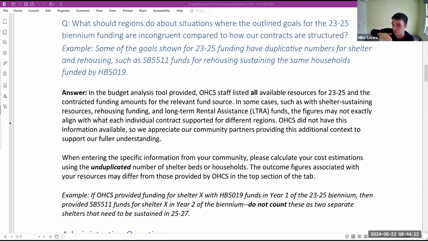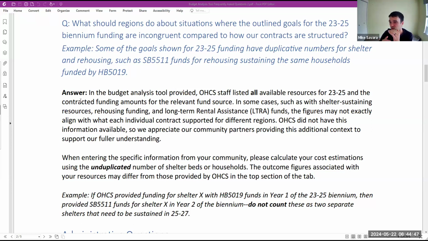But as far as the households served, I would include them as part of the estimate, because they're going to be part of who we're looking to make sure has stable housing. Because more than likely there will be a portion of those ORI households, if we get additional dollars, that will also need to transition to an LTRA program, right? They'll transition to a longer term program beyond the 24 months.